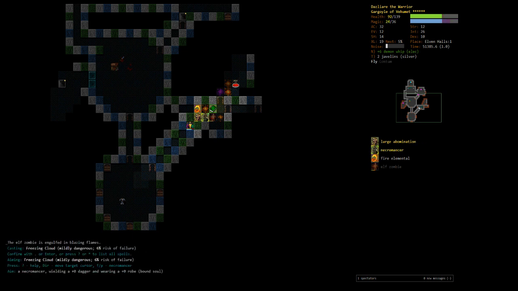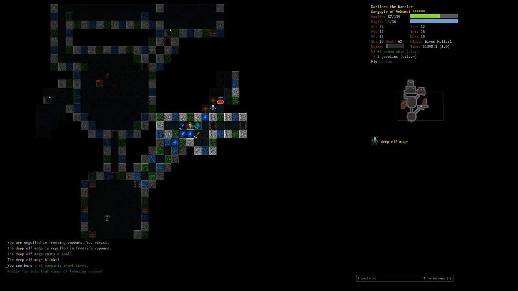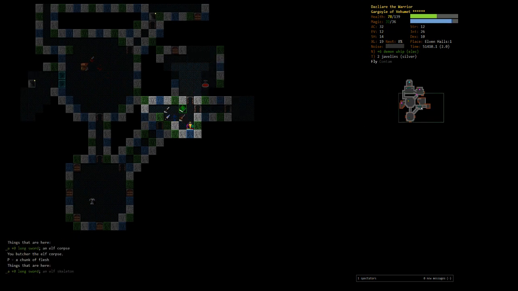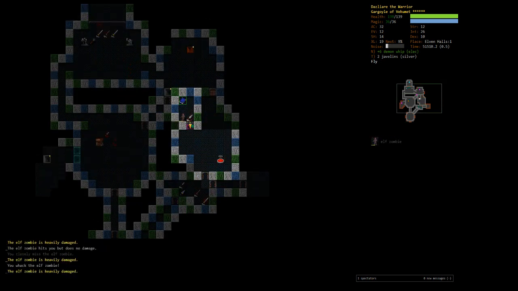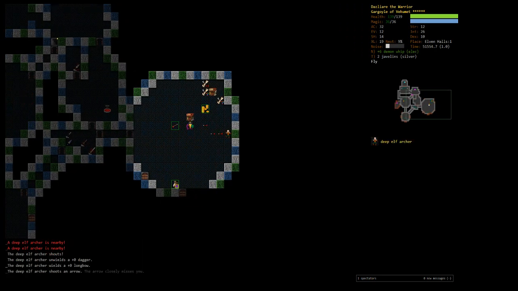Walk through a freezing cloud. Zombies are all really dumb, so they'll walk through clouds. There's Ignite Poison. Love that spell. Excruciating Wounds. Okay. No interest in going into Necromancy on this character.